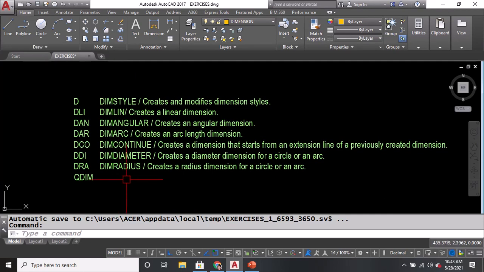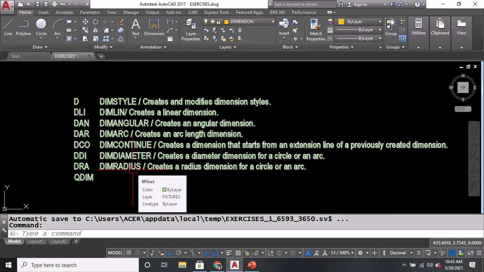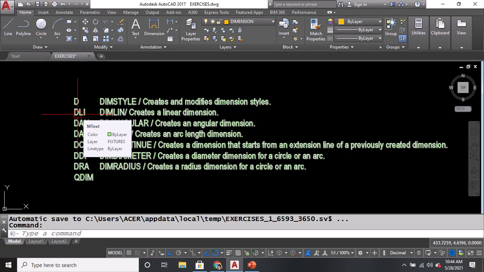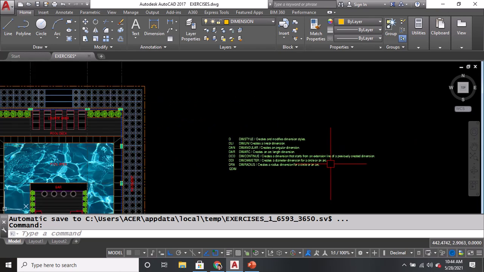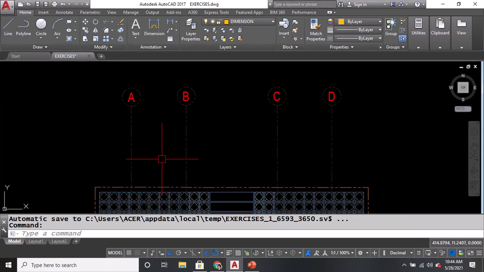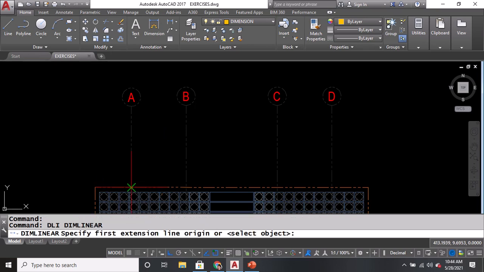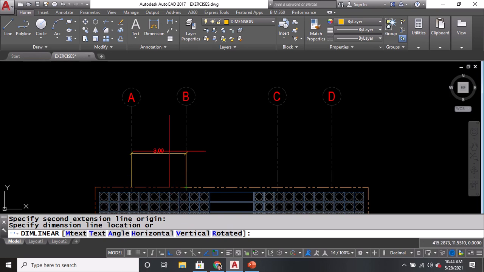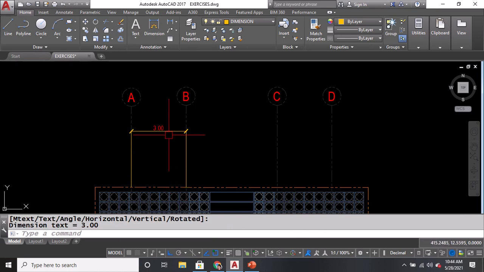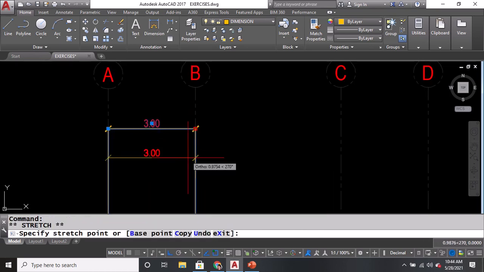For this one, ito po yung ano natin. List of very helpful dimension commands. We have a lot of dimension commands but not everything should be memorized. Okay? So, tignan natin yung mas ginagamit lang. So, of course, yung kanina, to set a dimension style, that is D. The second thing is dimension linear or DLI, wherein it creates a linear dimension. When we say linear, we are talking about X and Y. Okay? So, that's DLI. Make sure your OSNAP is on. This is 1 and 2. And click pataas. Just in case you want to adjust it, madali lang naman po yan.